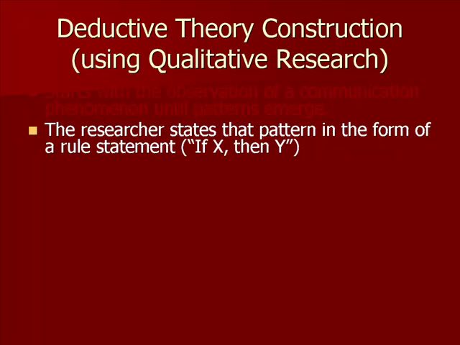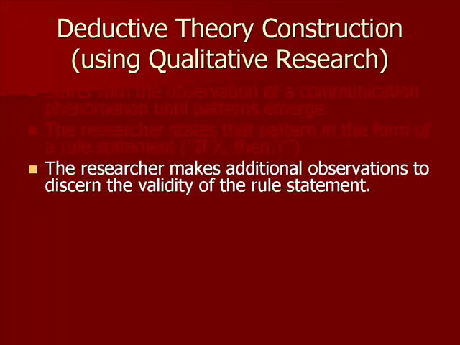Usually the pattern is stated in the form of a rule rather than a hypothesis. So the researcher in qualitative research will say, if this event happens, then this will happen most of the time. This is the rule. Now, why is it not a hypothesis? Because the qualitative researchers have their own language and their own traditions and their own biases, just as quantitative researchers are also biased toward their way of doing things. So, different tribes speak different languages, different researchers use different words. A rule is very close to a hypothesis.